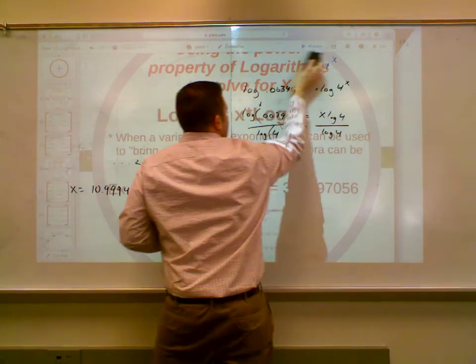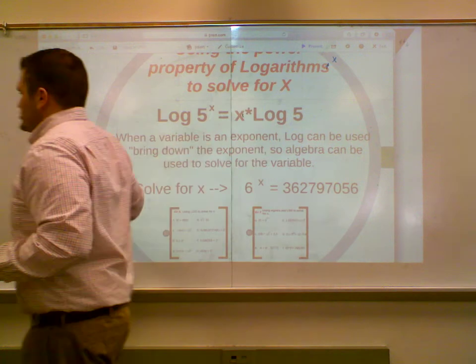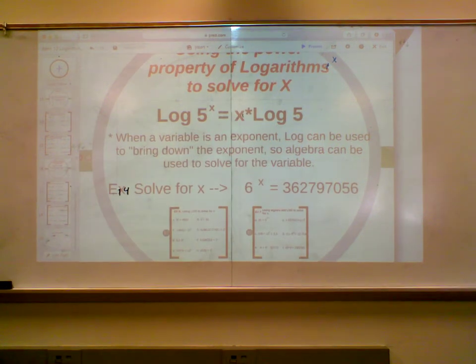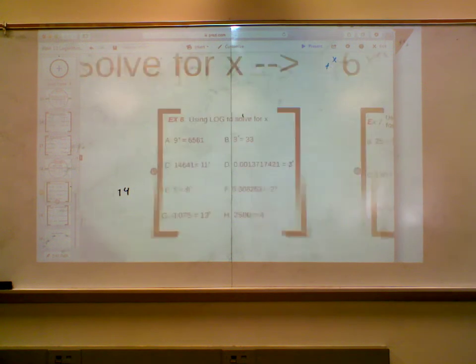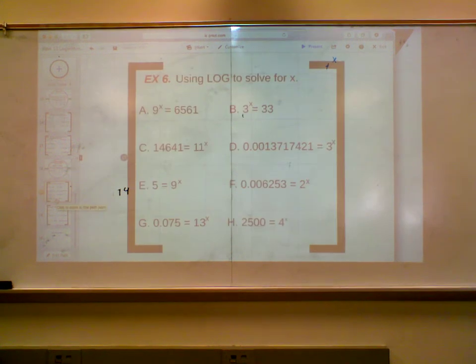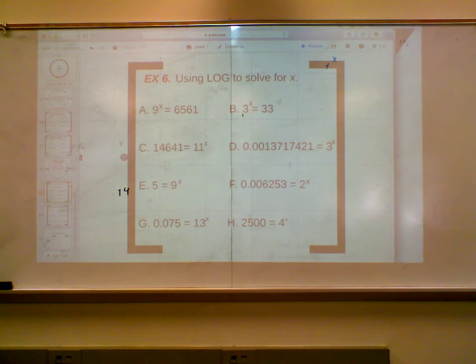I think it's on the back. There's your first set of examples. Do we need to do a couple, or can you guys try them on your own? I'm getting decimals. I don't know if that's right. You can get some decimals. It's okay. All right, let's look at A and B then.